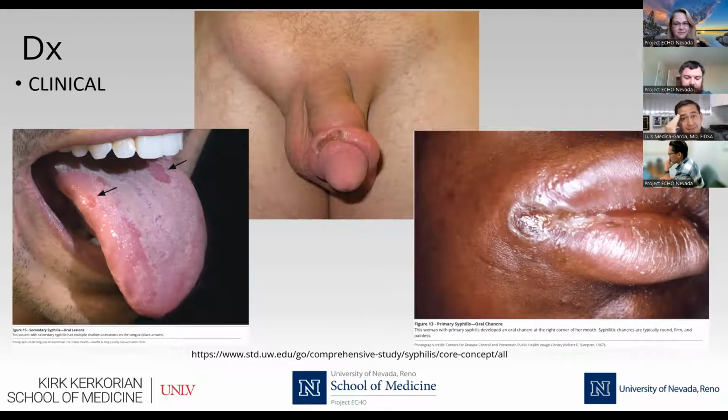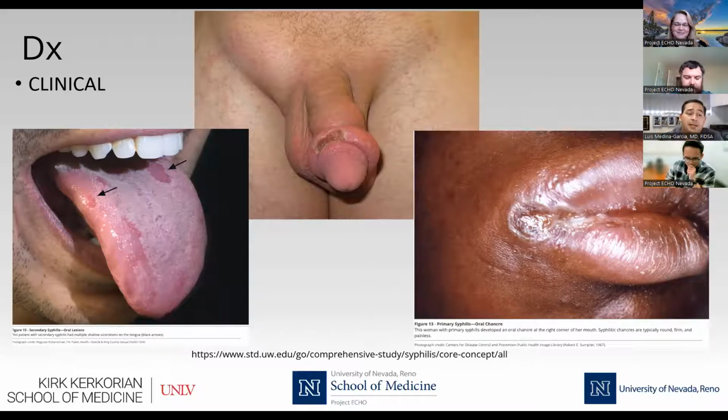But this is why you always have to have syphilis in the back of your mind. When I was in training, my attending used to say, look, if you're on rounds and you get pushed against the wall and say, what disease can do X, Y, and Z? If you answer syphilis, tuberculosis, or HIV, they have to leave you alone because they can do anything. So always have those 3 diagnoses in the back of your mind.